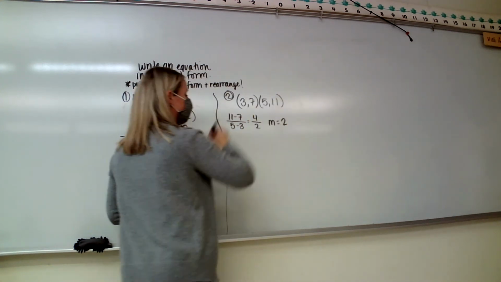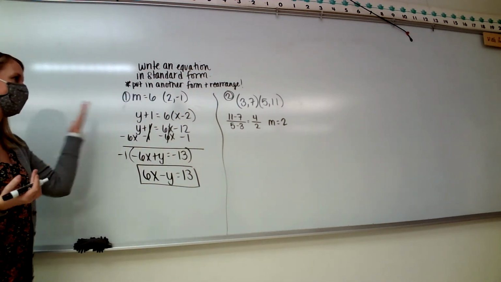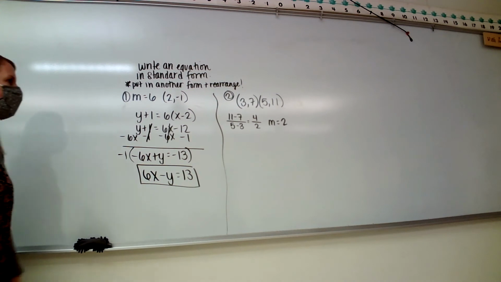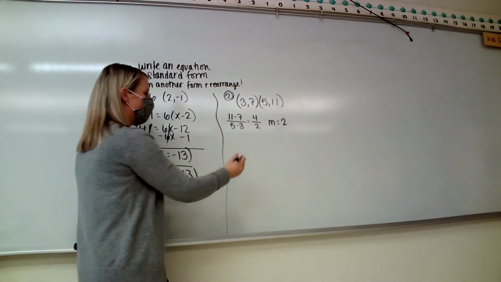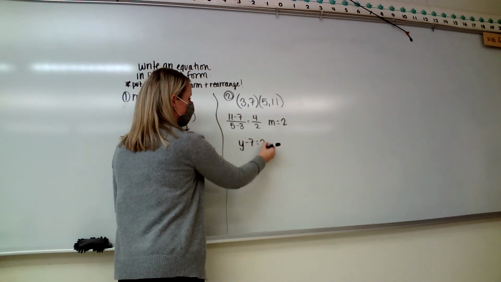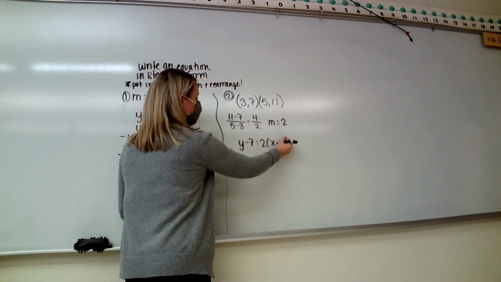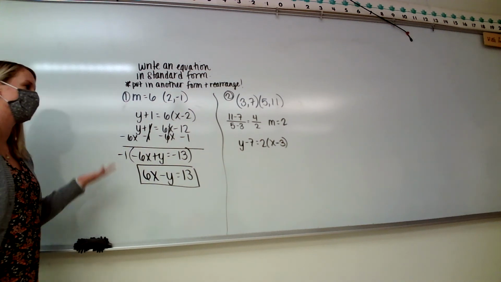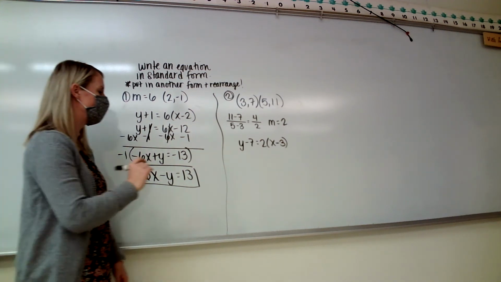Okay, delightful. I'm partial to point-slope because I have it. So if you like slope-intercept, go for it, and you're going to kind of do it that way. But I might as well just use what I got. So I'm going to use the first point. y minus 7 equals 2 times (x minus 3). If you use the second point, we'll get the same thing. If you use another process, we'll get the same thing. So if you're not getting the same thing, let me know.